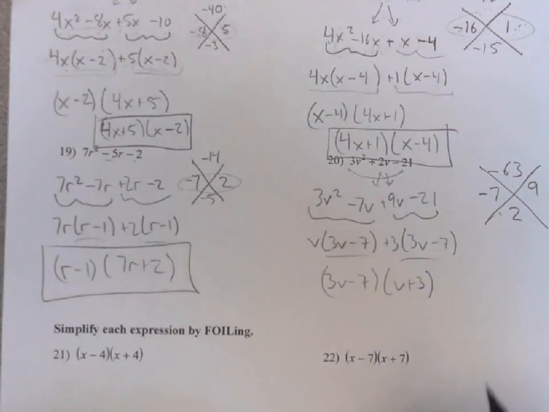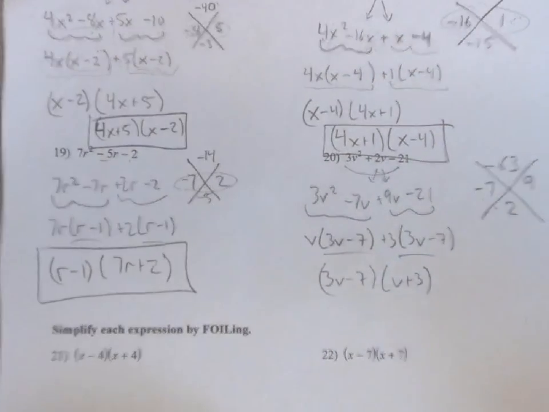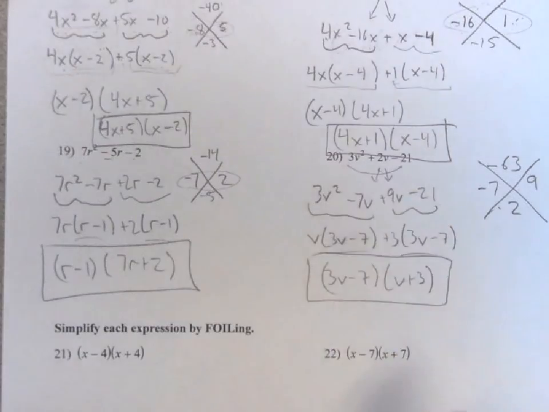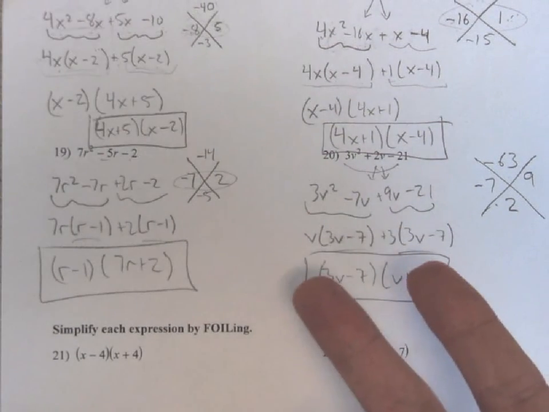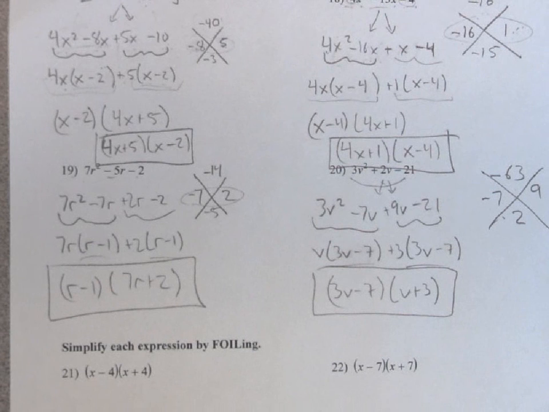Still works. Now, again, if you had the plus 9 here and the minus 7 here, that's fine. It's going to work out maybe even a little bit easier, but either way, it's going to come out to be the same thing. The only difference is that the two factors will be flipped, but that's okay. So that was kind of a long video, but this is a time-intensive process, and we also went through quite a few problems. So hopefully that helps you with factoring by grouping.